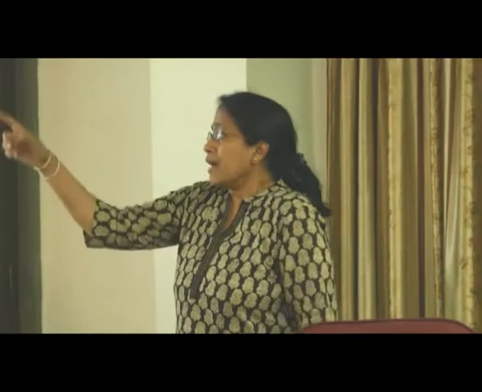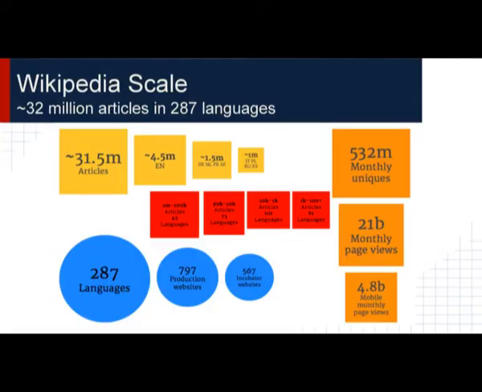Take these 32 million articles. So who is creating this content and who cares, right? You have 4.5 million articles out of that in English itself. That's quite a lot of articles, right? And that's one of the reasons why you consume content in English, because you can find it in English. You may not find that same amount of detail in Polish or in Hindi or in Marathi, but you'll find it in English perhaps. And then you have 4 European languages, German, Dutch, French, and Swedish, which are about 1.5 million articles or so, right? And then you have 1 million articles or so for Italian, Polish, Russian, and Spanish.